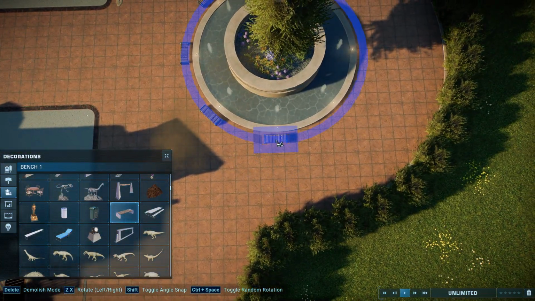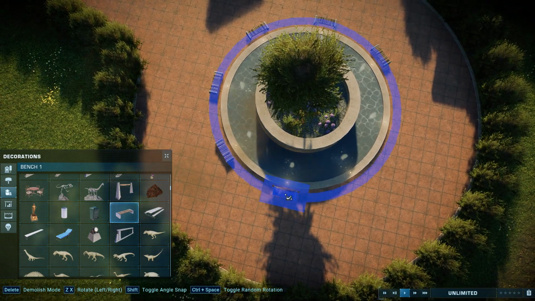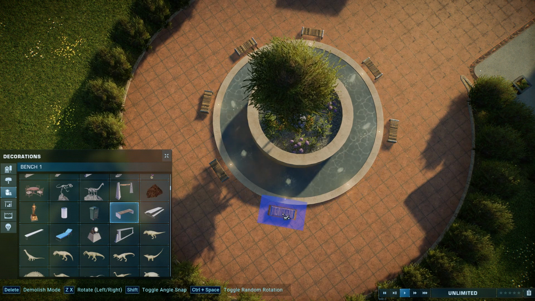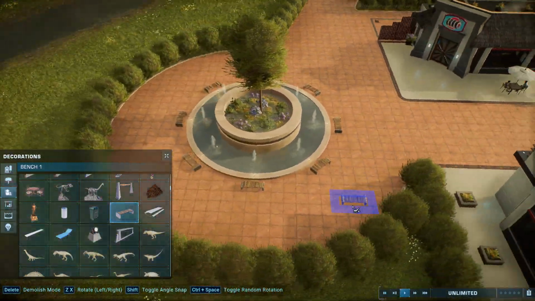That's a very good way of, if you're struggling to space things out, find something on an object and then use that to do your spacing. So here we've been able to perfectly space out the benches.